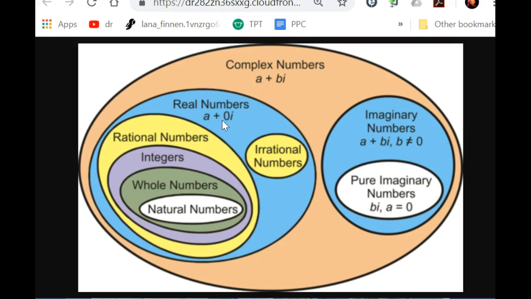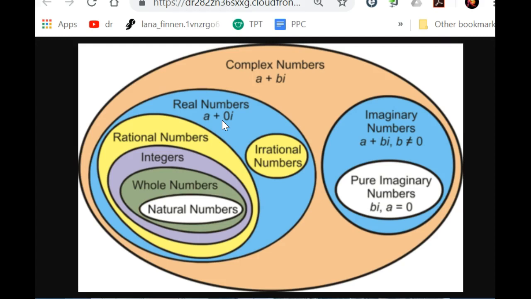Okay, so 2 is a complex number. It's 2 plus 0i. We just don't worry about the 0i part of it. Does that make sense to you? So when it says at least one in the complex number system, well, really that's all numbers that you understand. And they can all be written as this. We just don't bother when b is 0, because what's the point, right? And then here's how the rest of them live, so you know what's what there.